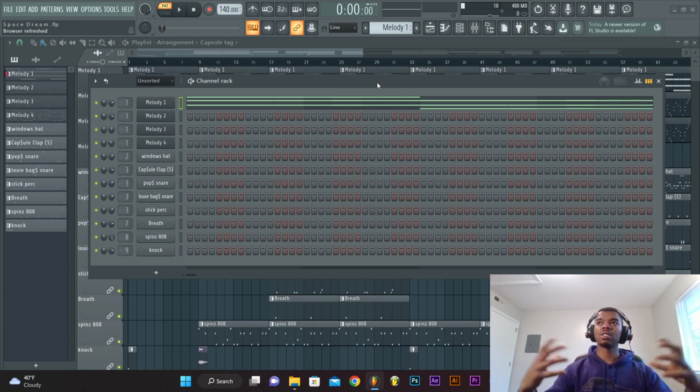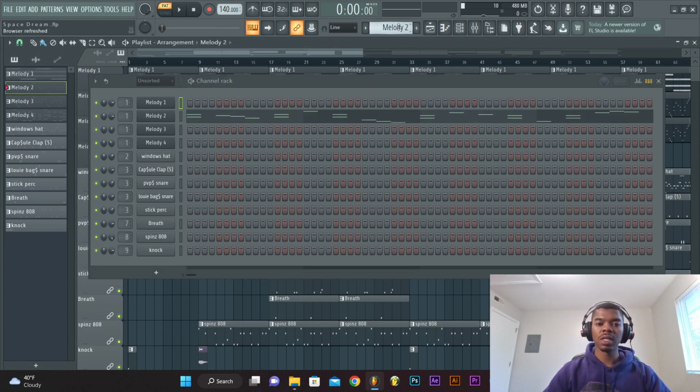That's your background noise, what fills up and takes up space when other things are playing and you're taking out different elements. So you want to make sure you have a full sounding beat. Make sure all three, four, five, six, however many melodies you have, all go together. But when one is taken out or a couple are taken out, it still feels full, sounds full, and is a thicker sounding beat, if that makes sense. So we're gonna move on to the next one.